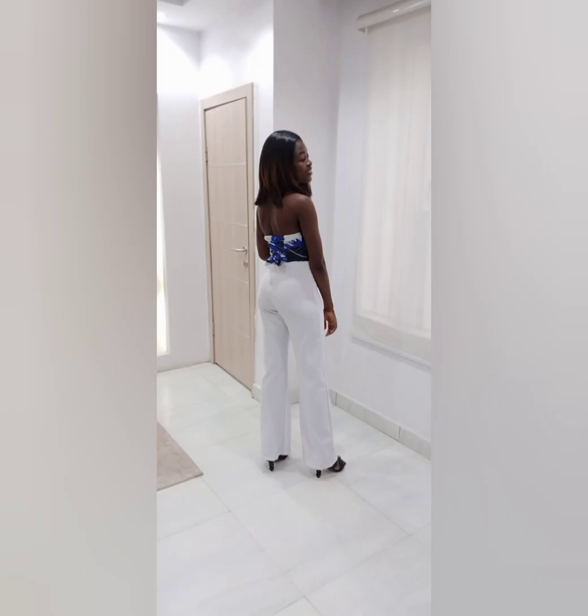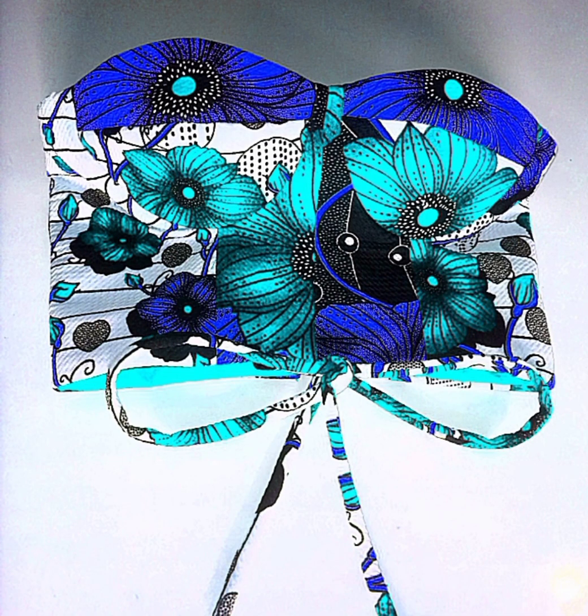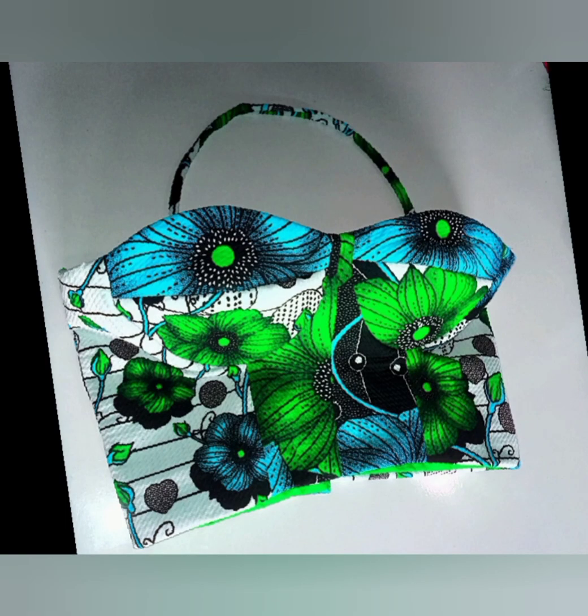Today I'm going to be showing you how to make this beautiful corset. Now this is like a foundational class to making a corset successfully. Every corset you see is based on this, and we'll be beginning our corset class with this corset crop top. If you want to make a long gown or dress, this is where you begin from. Alright, let's get into the training.